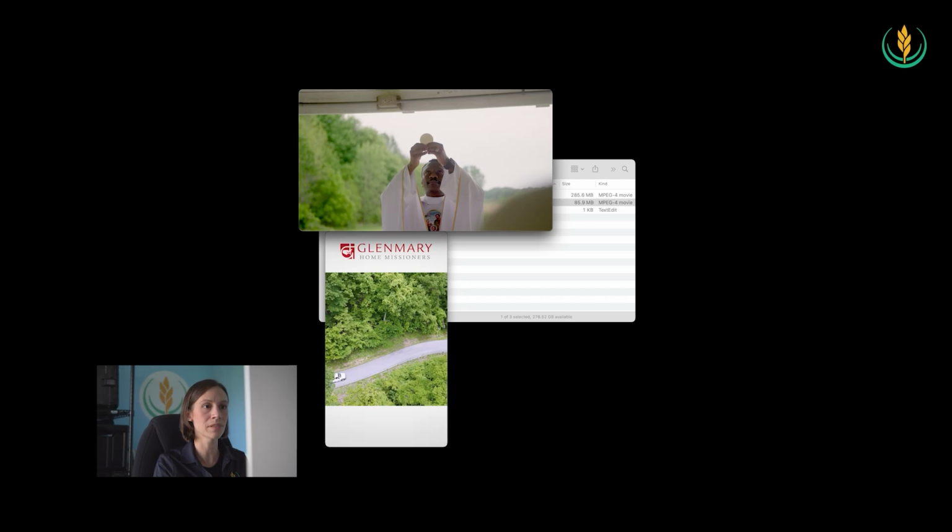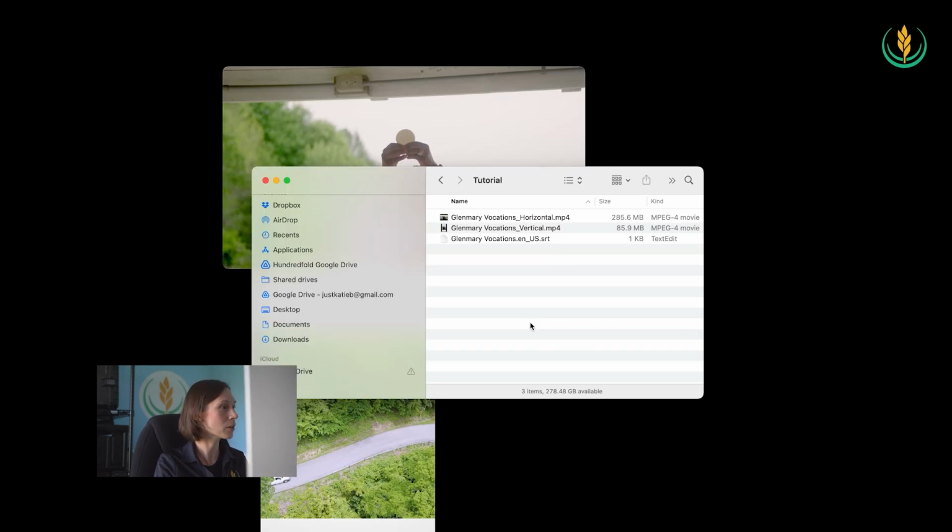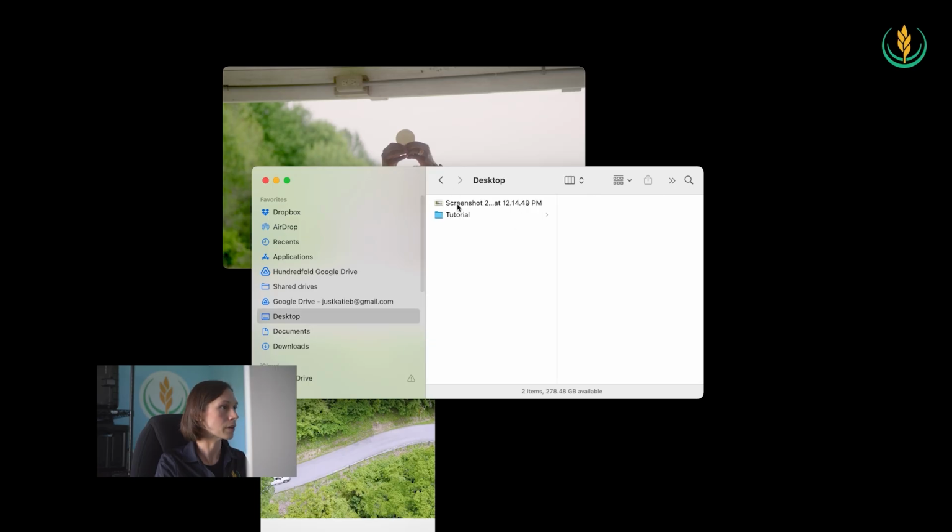So in order to grab the thumbnail image, on a Mac I'm going to use the shortcut Command-Shift-4. If you're on a PC, the shortcut is Windows-Shift-S. Hold those three buttons together. On Windows, it'll pop up a little tiny menu, and you'll be able to specify some details. But on a Mac, you're going to do, again, Command-Shift-4, and you're going to click and drag to grab a screenshot of your image.